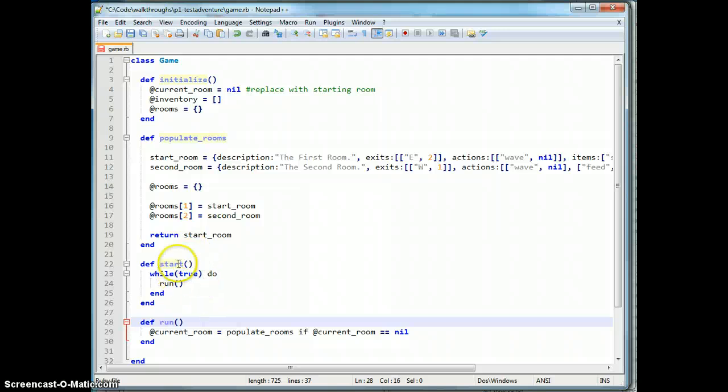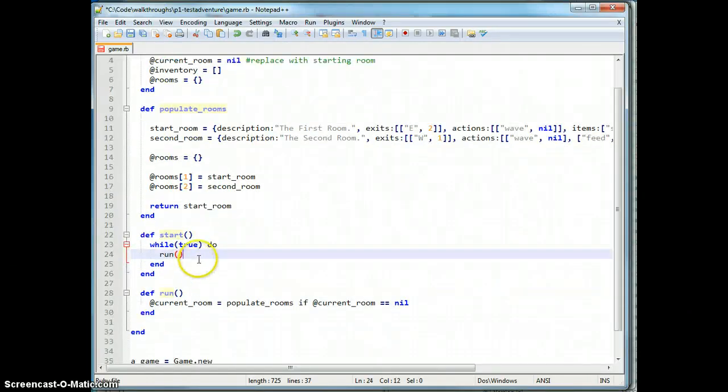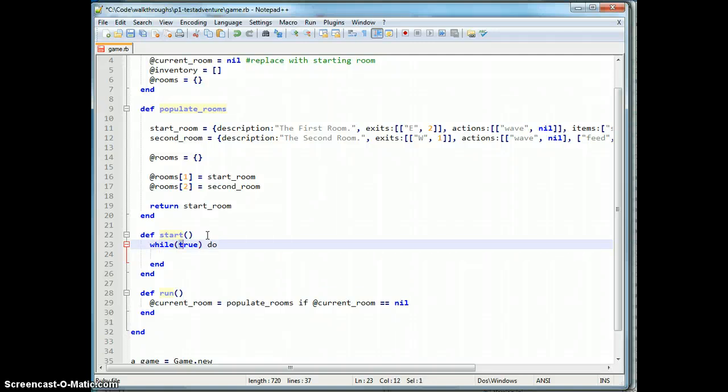we get into our while loop that will just keep running for the entire time our game is going. Actually, while I'm thinking about it, we should let our game end without too much of a problem. So what I'm going to do is I'm going to move run to here.